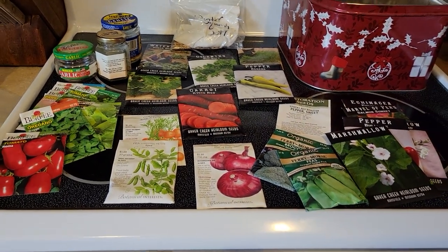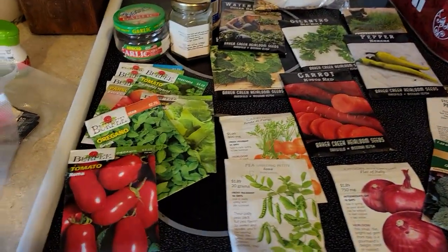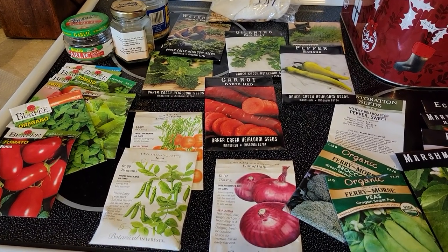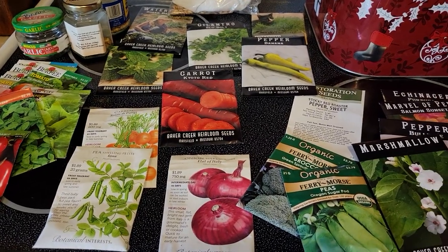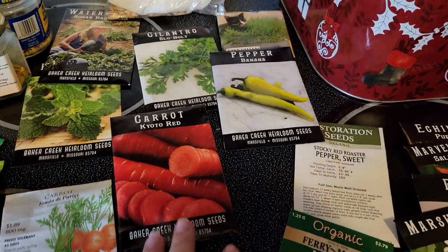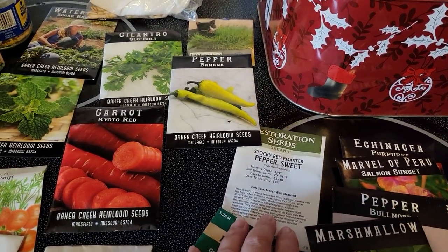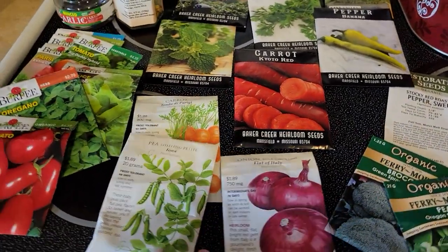To do this, we need a basic understanding first. Certain seeds are not going to work — they must be non-GMO, heirloom, open-pollinated seeds. Your organics will be okay, and just your regular heirloom open-pollinated seeds are going to work. Your restoration seeds that you can get from your county extension office will also work fine.